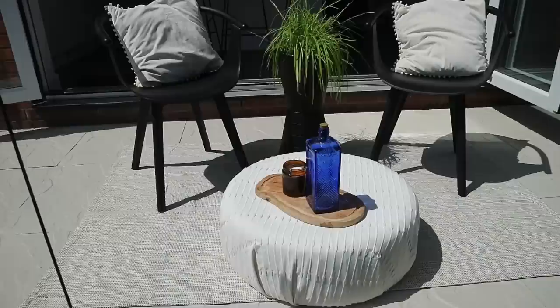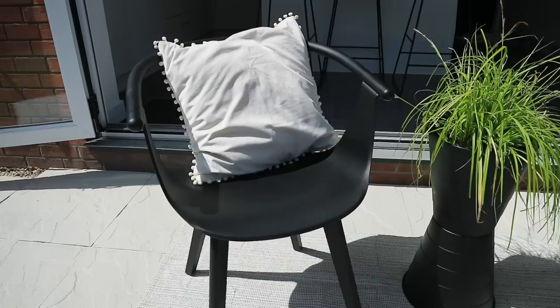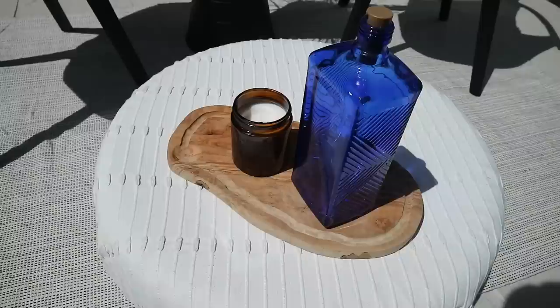So here we have the two chairs. They were originally from eBay. Chucked on a couple of cushions that we had spare that we weren't using. Those are cushion covers from Amazon. The rug, really, really happy with that. It was IKEA. And then the tyre footstool, although it wasn't what I wanted at all, what I was kind of intending to make, it turned out really, really nice.